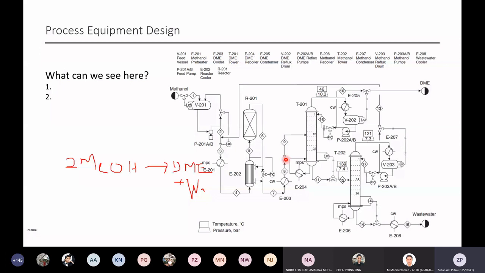So that means if it comes from Monday until Friday, you have a continuous supply from the truck into this tank. But how about Saturday and Sunday, while the plant is still running? You still have to have some methanol left here. So you could argue that, in order for the plant to be still up and running on Saturday and Sunday, I need to have enough methanol in this tank. So maybe I need Saturday, Sunday, and maybe another one day, so 3 days of residence time of this methanol. Then you can calculate: 1 ton an hour of methanol times 24 times 3 days. That should then be the capacity of your storage tank roughly, as your first indication. So that solves your methanol tank sizing.